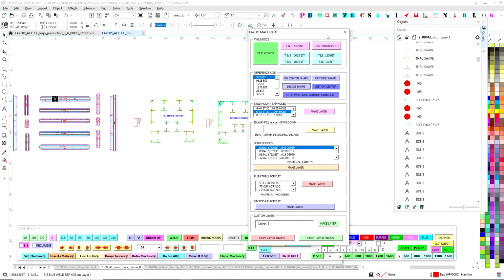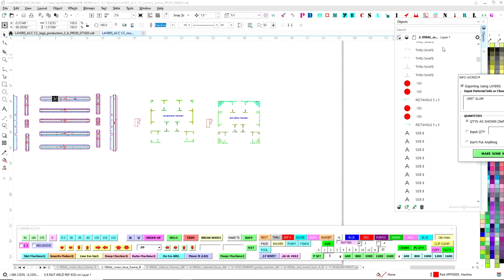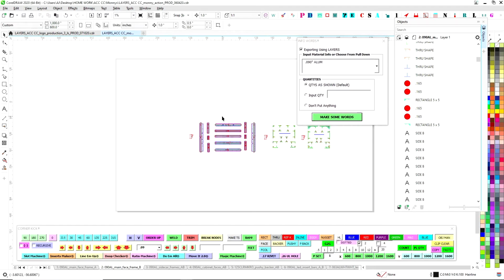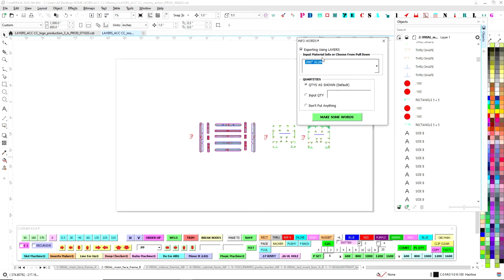All right, so we're done with layers machine. We can close that. Now the next will be info words. So this pops up, this little guy. This is one of the very first things I created once I learned how to code. So this gives a drop down of all of our materials, the usual suspects, so that way I don't have to type this over and over and over. So I go here, 090, quantities as shown, export using layers, and then I say make some words.